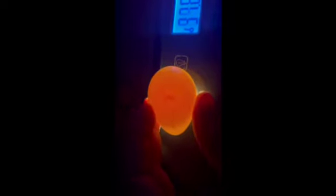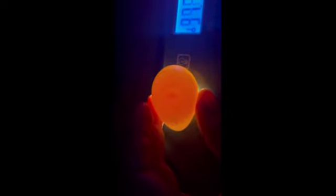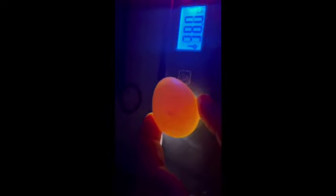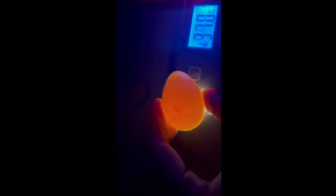Let's go. All right, so here's egg number 1, and look at that little baby pheasant. All right, yay. All right, back in it goes. Let's get the next one. Egg number 2, and look at that. So far, 2 for 2. Yay. Egg number 3, 3 for 3. Woo. Egg number 4, 4 for 4. Next. Egg number 5, 5 for 5. Beautiful, beautiful sight. All right, so you saw the pheasant eggs. We're doing great. They're all fertile.